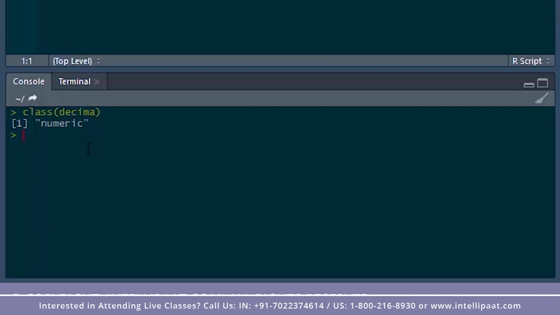Right, and then finally we have a logical vector, and in logical vector we can just have two values, either true or false. So I'll name this to be logit 100, and give out some logical values, true, false, and if I'm too lazy I can just give T and F like this over here. Right, so let me print this logit 100.